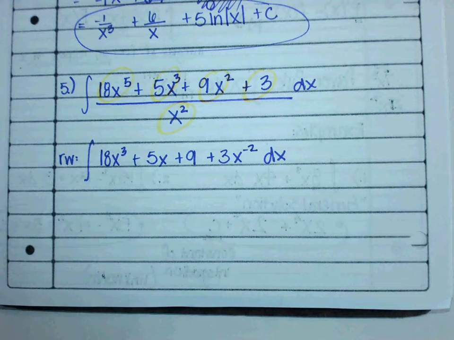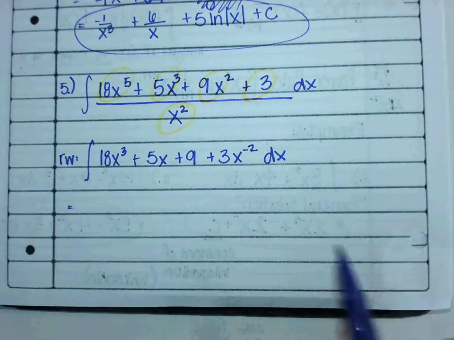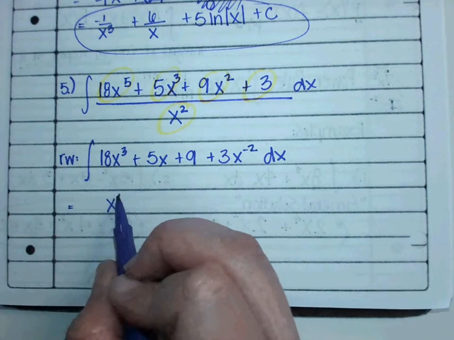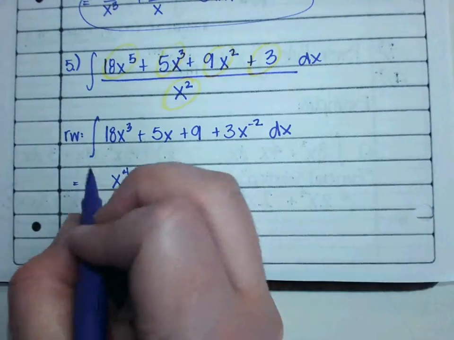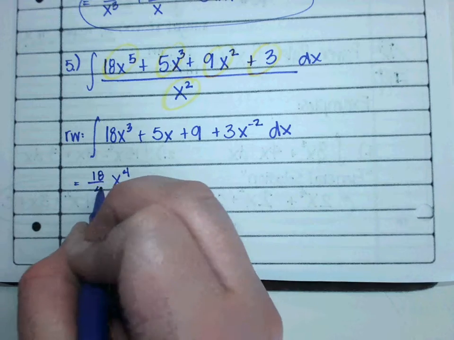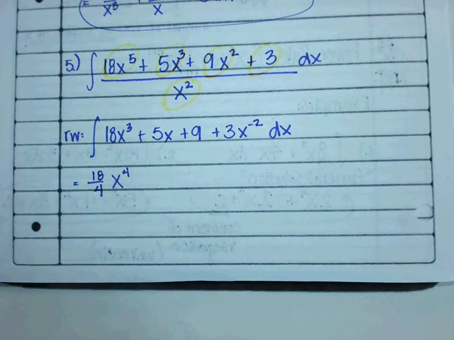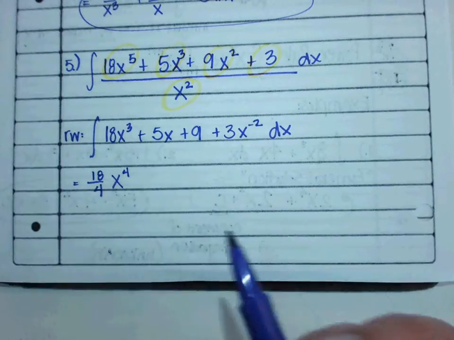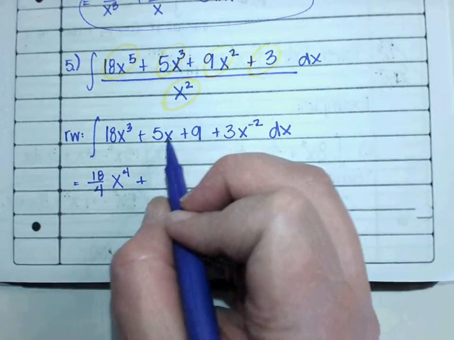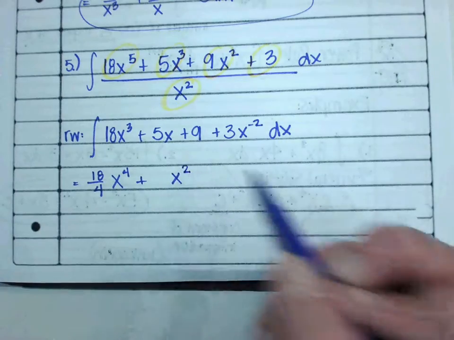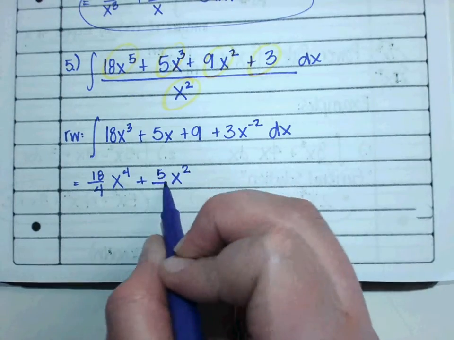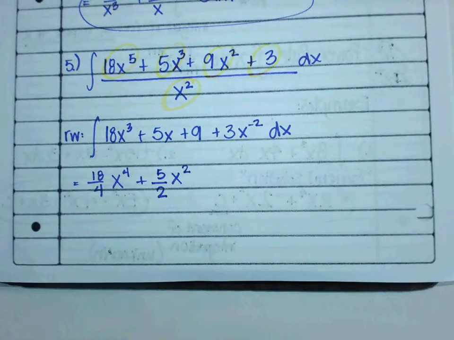Add 1 to the first term. What's the new power? X to the 4. Then I have to divide 4 onto 18, so that'd be 18 over 4. Now, I'll reduce that in the next step, but for now I'm just going to leave it. Okay, next term, I have 5x. Increase the power on x. What is it now? x squared. Then divide 2 into 5. It won't go, so I'm just going to leave it.